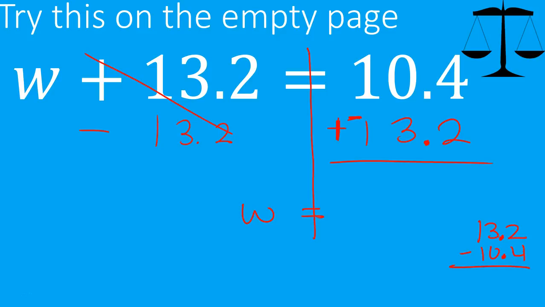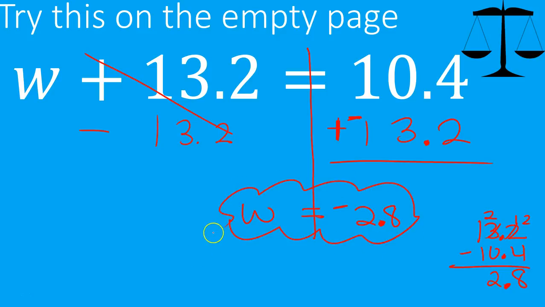Okay, let's go back. Check your answer. You can't do that, so you borrow. You get 12 minus 4 is 8. Drop our decimal. 12 minus 0 is 2. And that equals 0. And we get 2.8. Now, you got to check your sign. You have 10 positives, 13 negatives. There are more negatives, so we get negative 2.8.